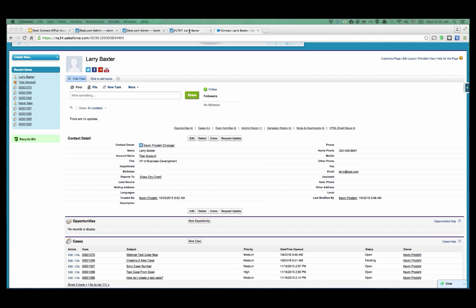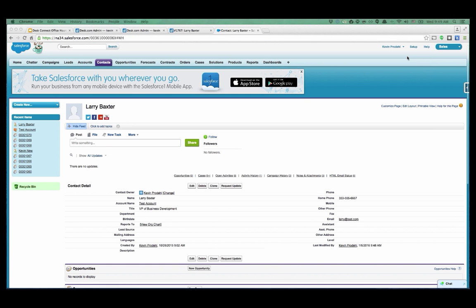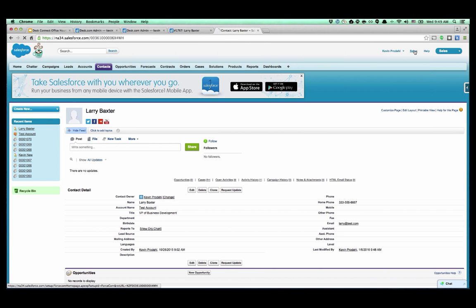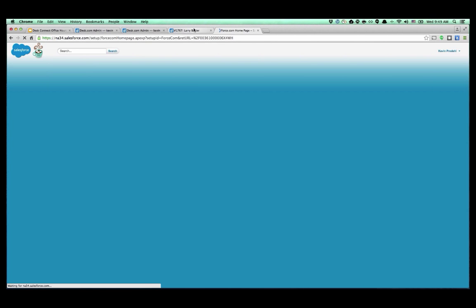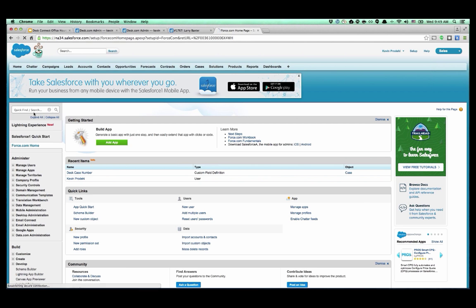Now the main question that people ask us right out of the box is, how do I sync the case number? Desk has its own set of case numbers that you can't really edit or change or control, and Salesforce does the same. So what we want to do is set up a custom field in Salesforce to house that information.